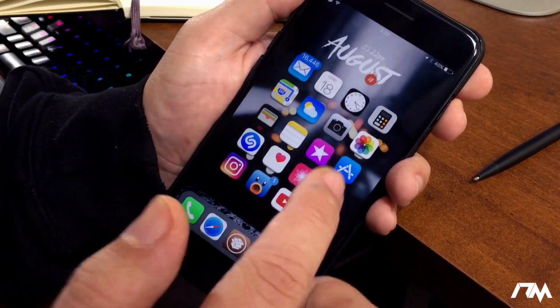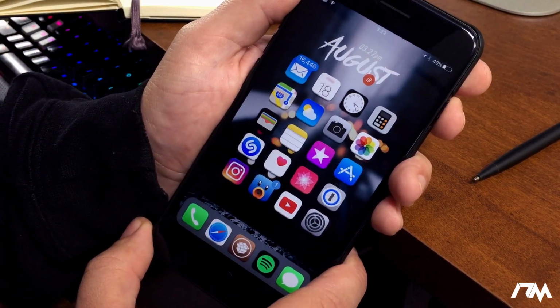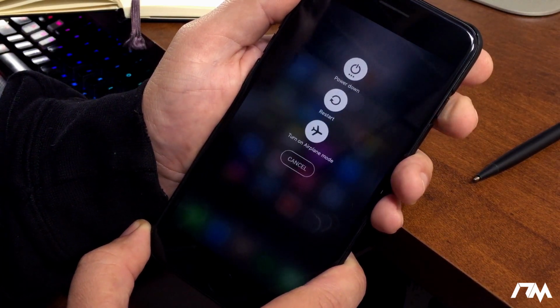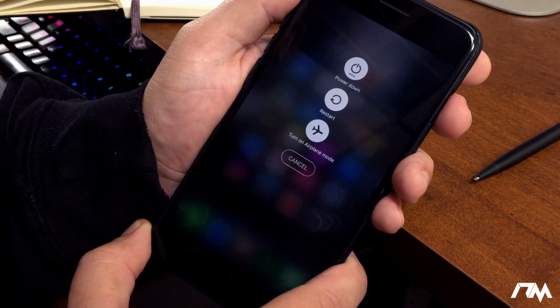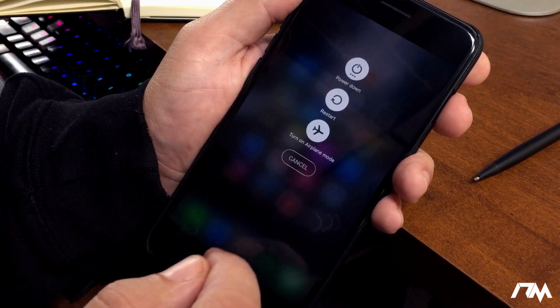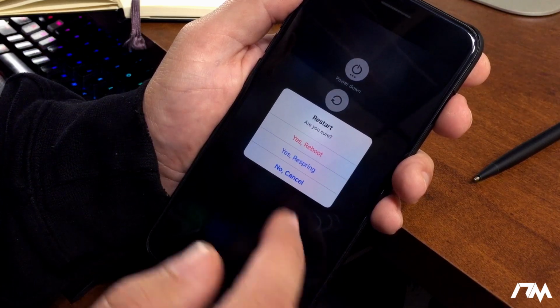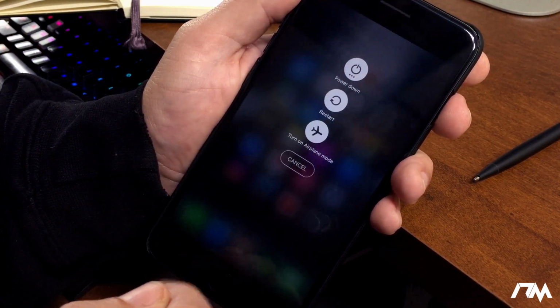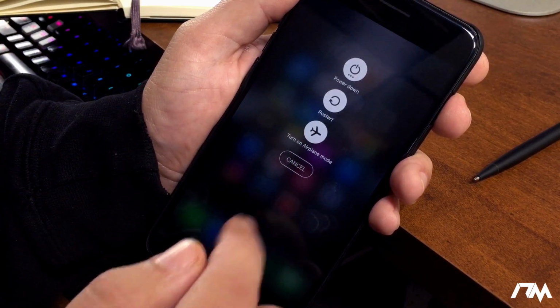The next tweak I got for you guys is called StyloPowerDownLite. This is a new tweak in Cydia, and basically it changes your power down screen. So we go ahead and hold the power button on my device here. And as you guys can see, this is StyloPowerDownLite. Like I said, it changes this. You can power your device down like normal. You can click on restart. You can do a reboot or a respring. And then you can also put your device into airplane mode from this menu.